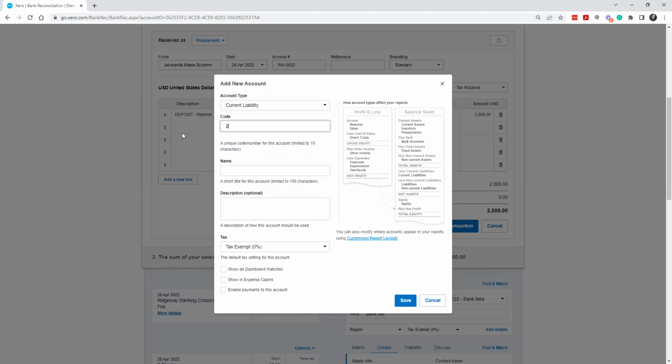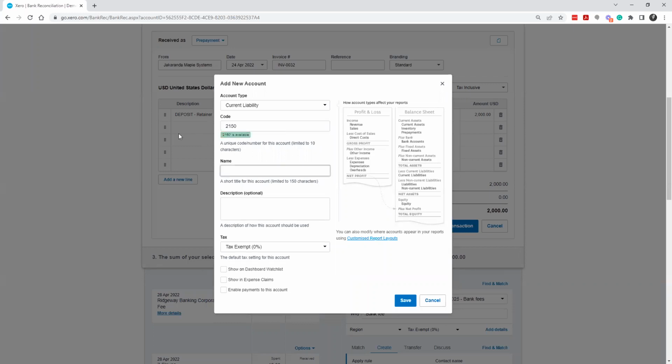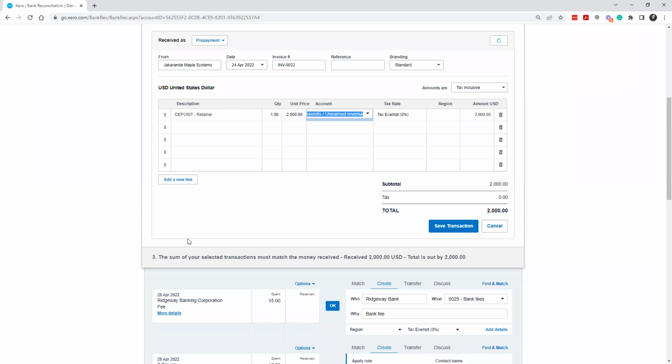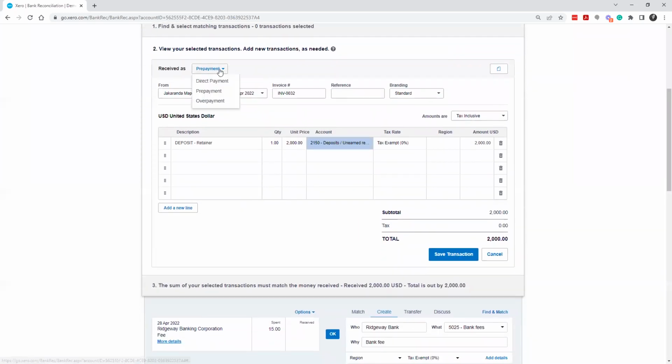Oh, sorry, the code is 2200, and deposit, unearned revenue. Right. And we're not going to tax it at this point because we'll tax it when we do the actual invoice. So set it as a prepayment.